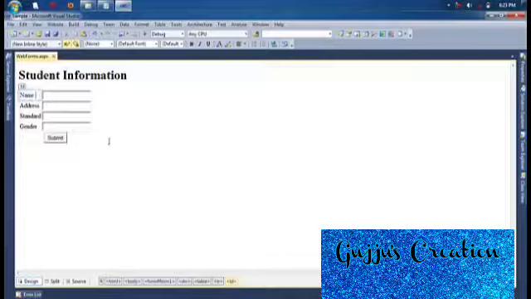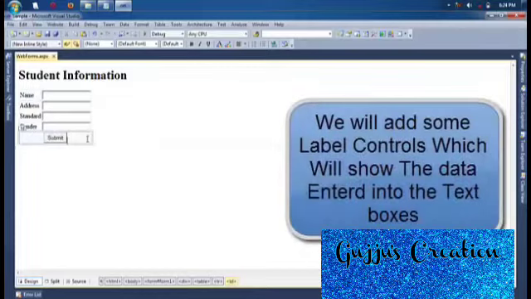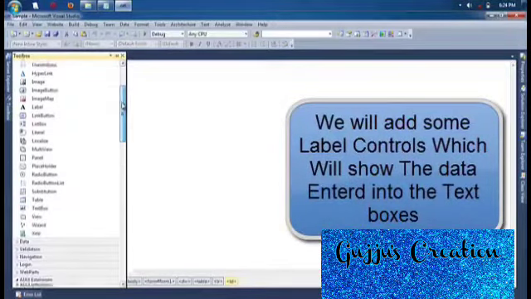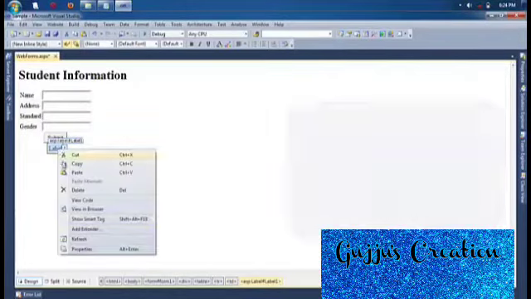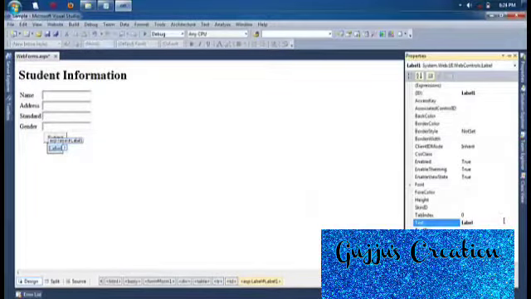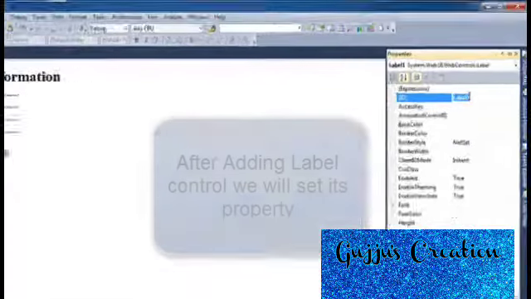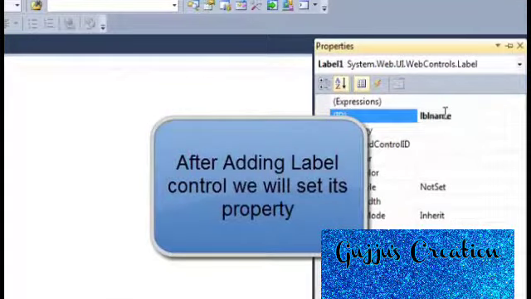So first we will create label controls in our form. Let's create the first label control. Add the label control from the toolbox and set its ID value to lblName.